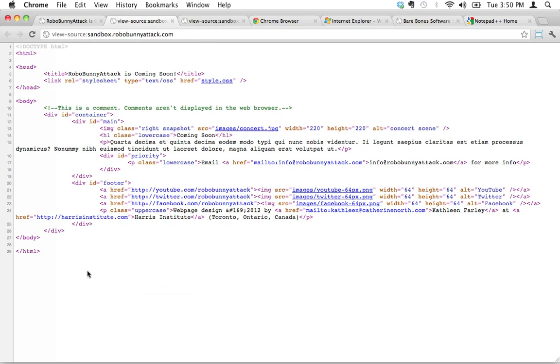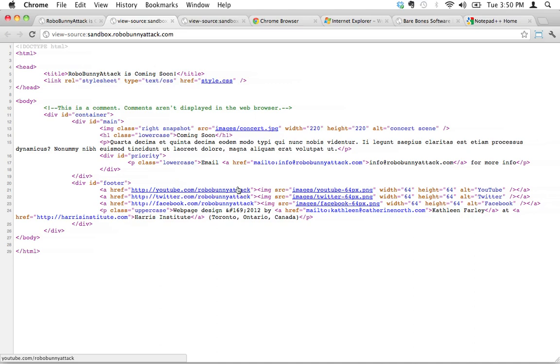All web browsers, by the way, have some sort of facility to let you see the code, but we'll be talking more about that later. Right now, I just want to show you this code. It might look kind of overwhelming, but don't worry, we're going to demystify all of this, and by the end of this course, you'll know exactly what all of this means. So this is an example of HTML code.